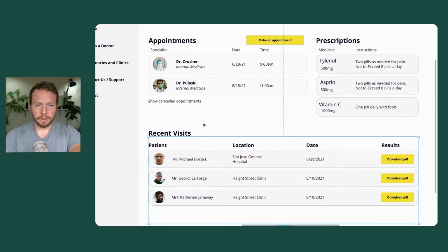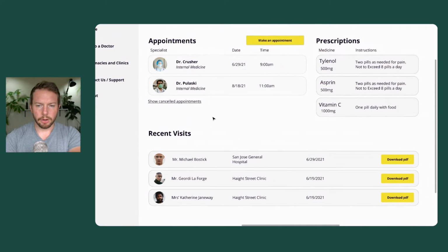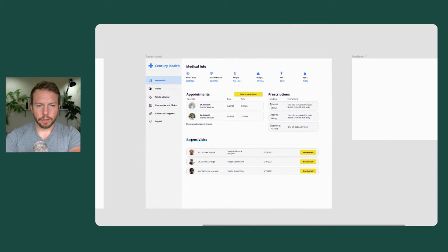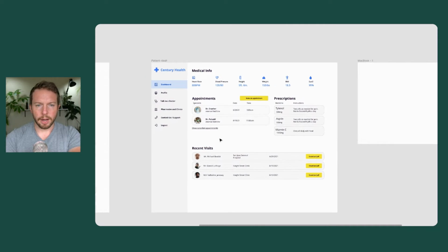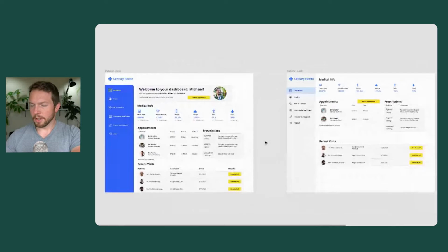All right, and then I have the same sort of thing with these recent visits right here. But you know what? I'm not actually sure we're going to have too much time to get to this table, so I'll leave it be for now. All right. So this isn't a before and after, this is a before and then partway through, but you can see we've already cleaned up things quite a bit and really at no loss of functionality.